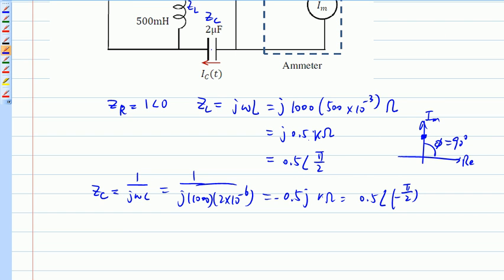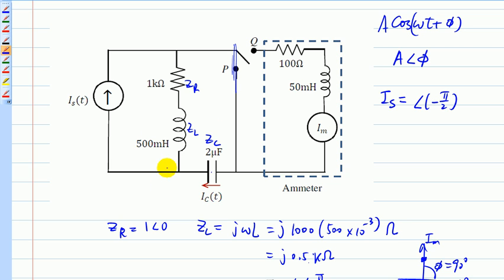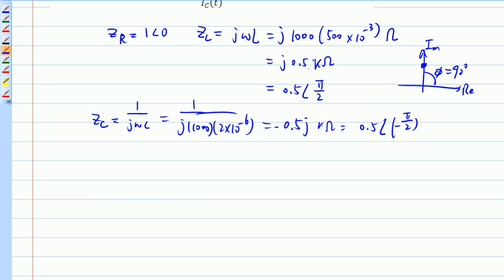Then the next thing is to solve the current, right? How do I solve that? It's basically now use Ohm's law, as if you use for regular resistor type of circuits. So you have 2 impedances here, 1 impedance here, and they're in parallel, and we can get the equivalent impedance of the 2 parallel multiplied by the current, so that'll give you the voltage of this network. Then you divide this by ZC to get the current IC. So what do you get?